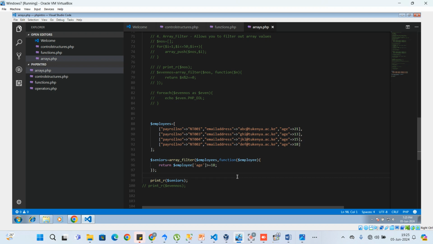But there's sorting, which you need to sort these arrays. We need to sort index-based arrays. We need to sort associative arrays. We might need to sort them by keys. We might sort them by their value. We might want to get the keys only. We might want to get the values only. And we should do all of that so that now when we start working with our database, we already know how to deal with this data as arrays. So we no longer have these small problems to deal with.